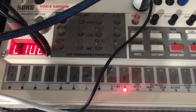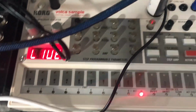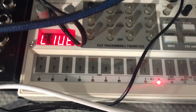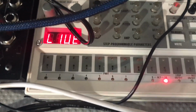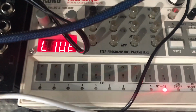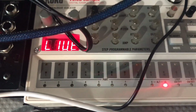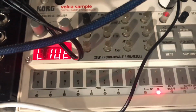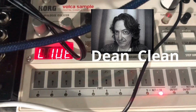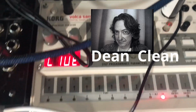I would love to have all 16 sounds, because then I could use all 16 for drum sounds, obviously. This does limit me a bit, but I'm trying to do that whole creativity through limitation thing. And I guess if I had all 16 sounds, I'd probably fill it up with all sorts of weird things from my Pocket Operator, which Dean Clean kindly gave me. And so they'd probably be all clicky and annoying. And I can add those later on anyway.